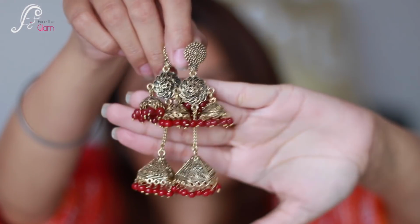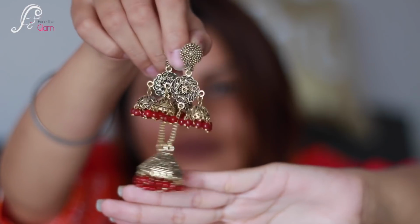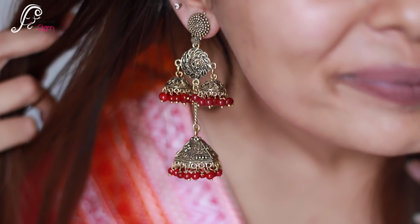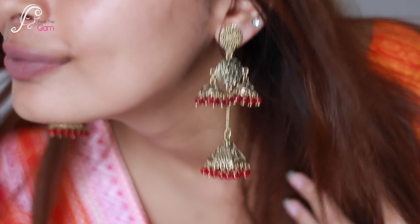So this is how the earrings are looking on me, and they are super gorgeous. Alright, next also I see earrings, and these are pretty. Oh my god. Ooh, love these earrings. These are jhumka style earrings, and I can see 3 jhumkas in one earring, which is amazing. Look at how pretty they are. I am in love with these earrings.